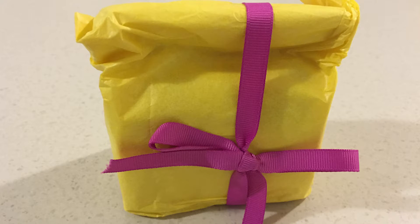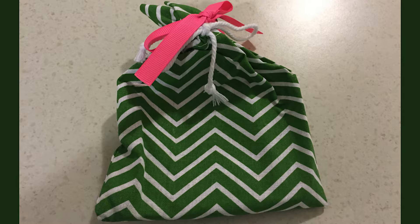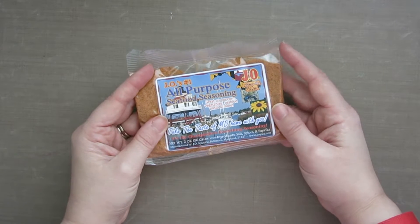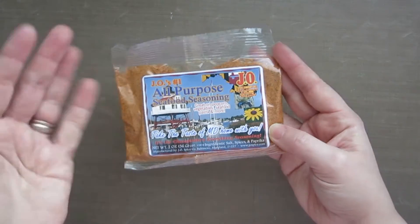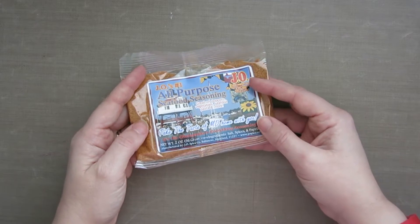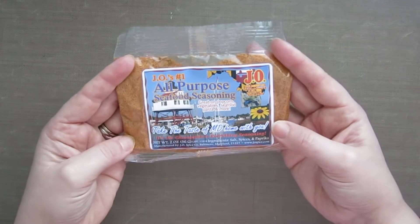Now, as many of you know, I'm in Australia — I live in southwestern Australia with my husband — and Pam lives just outside of Baltimore, Maryland. So I sent her a bunch of Aussie things and she sent me a bunch of things related to Baltimore. As you can probably tell from my accent, I'm actually from the northeastern United States originally, so it was a bit of a challenge for her to find some new things, but she really did a good job — they're so fun.